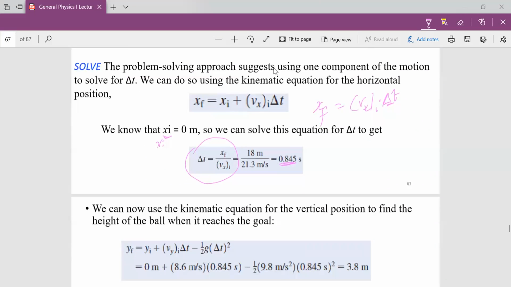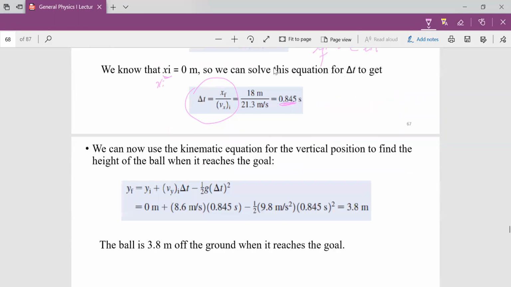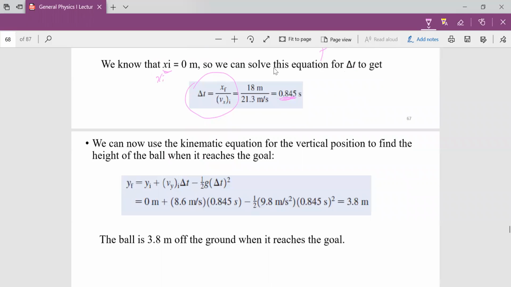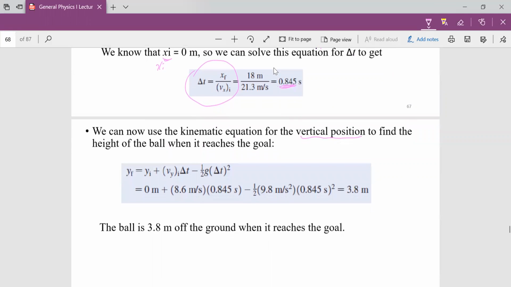So once we solve for the time, we can solve the second question, which is how far off the ground the ball is going to be. And how far off the ground will give us the vertical position. That means we adopt the equation on the vertical. We'll have two sets of equations. Whenever we're solving a problem relating to the vertical, we pick an equation there to adopt. Whenever we're solving a problem relating to the horizontal, we'll pick an equation on the horizontal part of the equation set to apply.